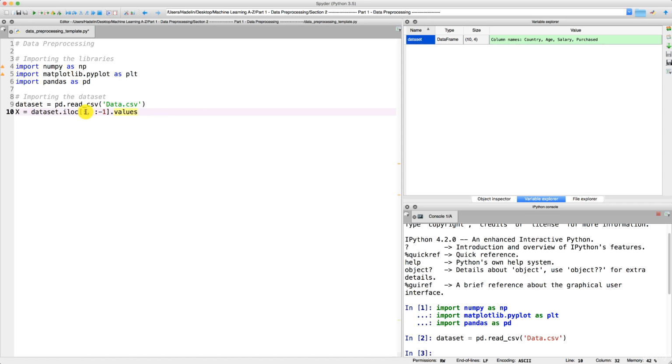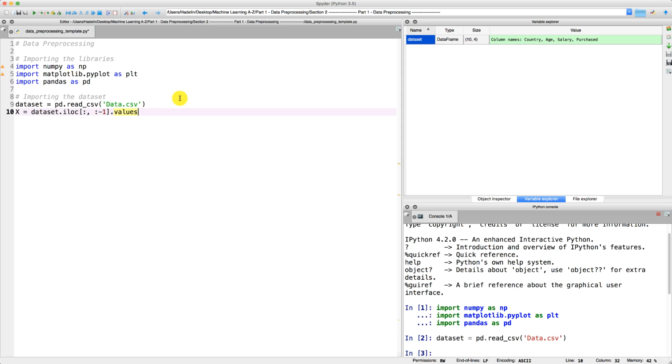By putting the colon here, that means that we take all the lines. Because what's on the left of this comma here is the lines of the dataset, and what's on the right of this comma are the columns. So by putting this colon here, that means that we take all the lines. And then at the right of this comma, we typed column -1. So that means that we take all the columns except the last one. -1 means that we don't include the last one, and column means that we take all the columns. So column -1 means that we take all the columns except the last one. Okay, and dot values means that we want to take all the values. That's just a Python syntax, and that's how it works.